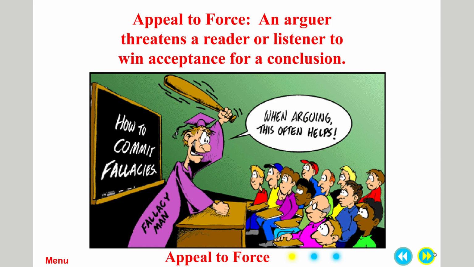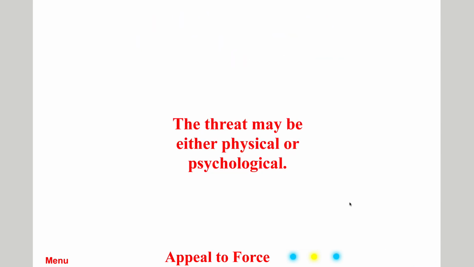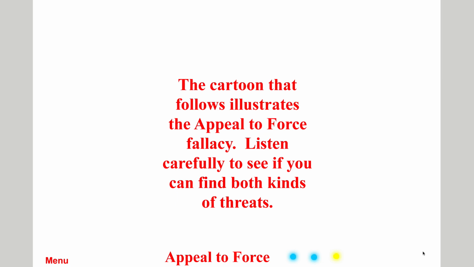Often this is used, right? The threat of force is used to get people to agree with one another. The threat may be physical or psychological, or I would even add economic. Agree with your boss, or you'll be fired. The cartoon that follows illustrates the appeal to force fallacy. Listen carefully to see if you can find both kinds of threats.